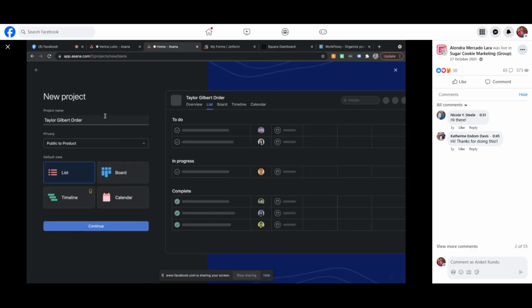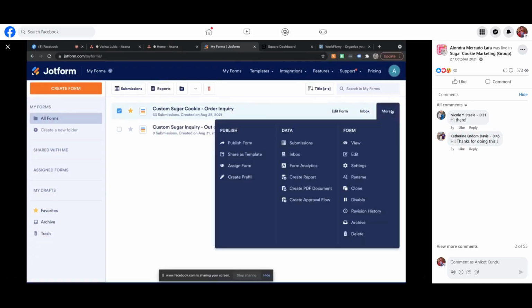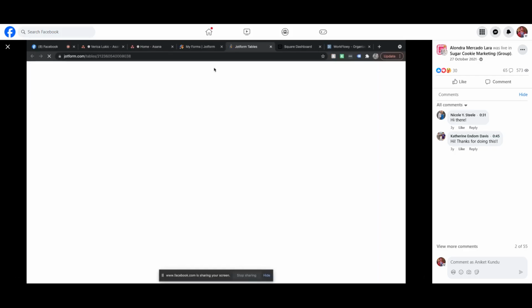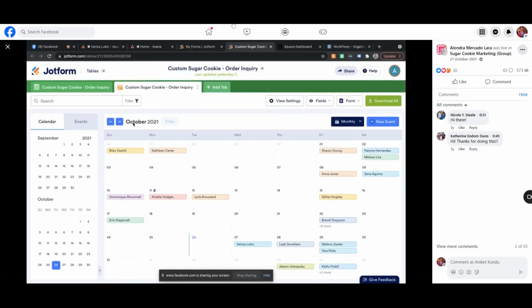And I printed this out earlier just because I wanted to be a little bit organized, but normally what I would do, so I use Jotform as well. Let me see, I'm going to go to submissions, and I'm going to go to my calendar on here. So when I use Jotform, I like to use my calendar just because it's a visual of what I have to do. So down here, I know I have some orders. So I'm going to focus on Taylor's order.